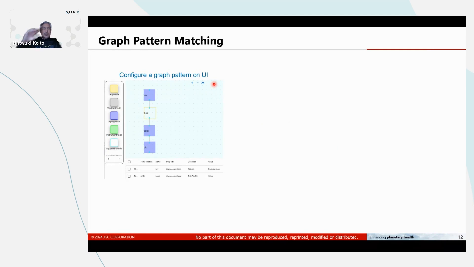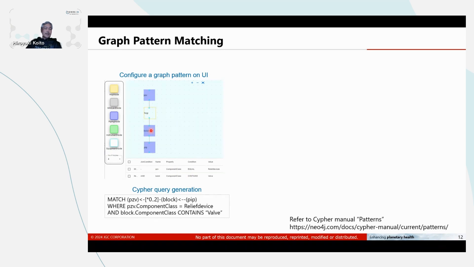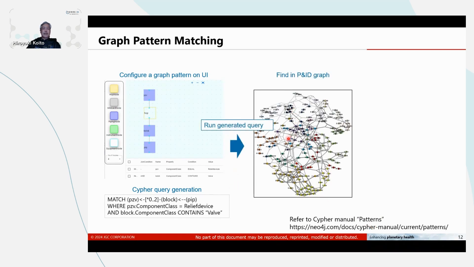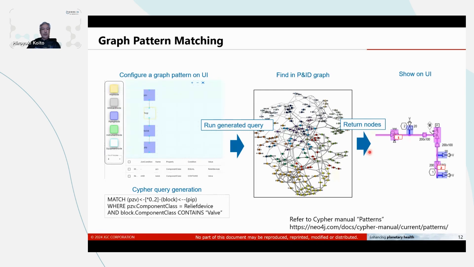We have developed a system and we have a UI for graph pattern matching. We can configure a graph pattern — we can do drag and drop, and we can configure the pattern. And we can add properties for each node. From this UI, we can generate a Cypher query like this. This is the first node; in this case there is a hop, then another node. And these additional conditions can be added by a WHERE clause. This is a very basic skill of Cypher — if you are interested, please check patterns in the Cypher manual. Then we will run this query on Neo4j and we can get the result. This is the basic flow of this pattern matching.